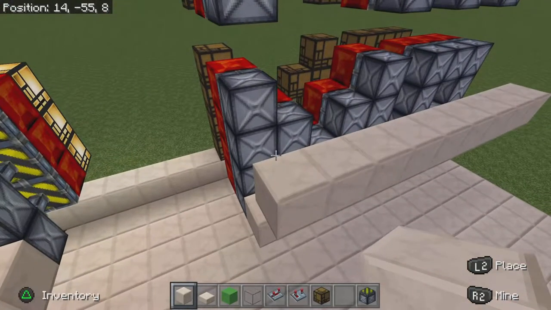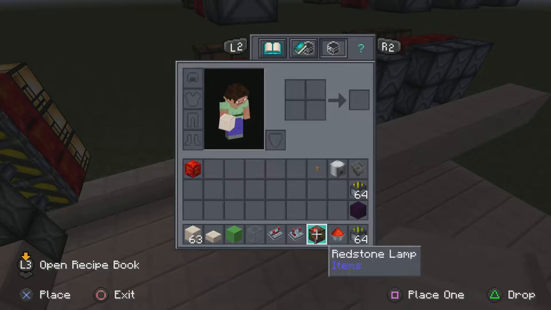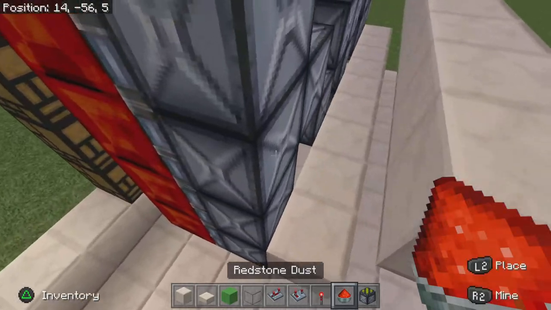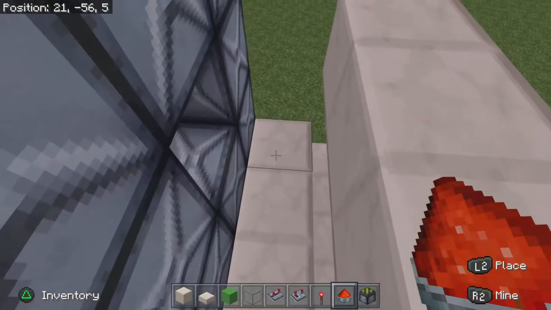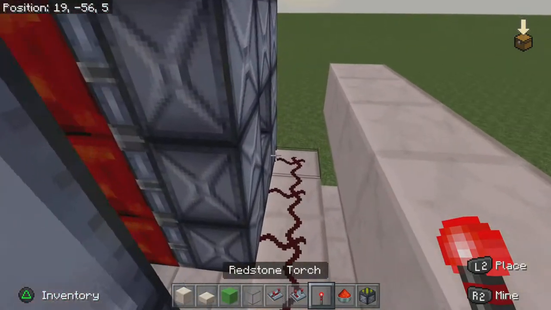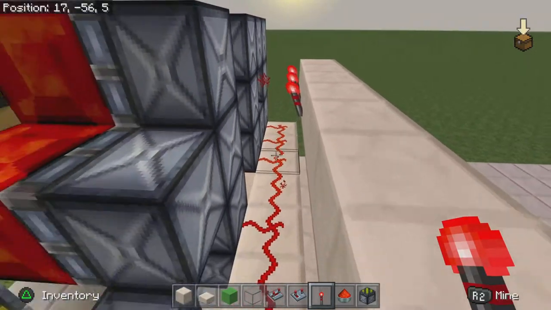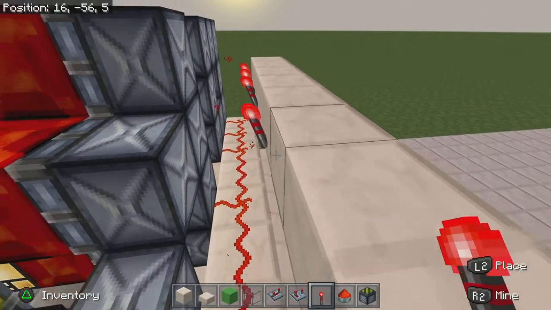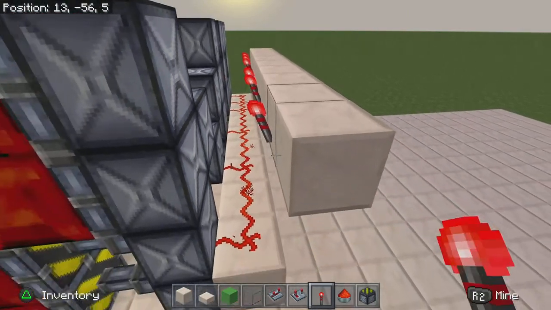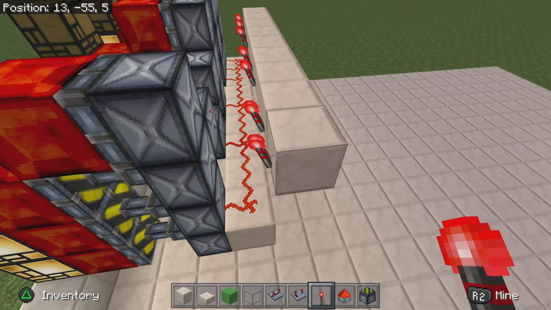Like that. We need our redstone dust back and our torches back. Get our redstone dust out. And we're going to put a line of redstone dust all the way down this. Like so. Get our torches out. And we're going to go 1, 2, 3, skip one, 1, 2, sorry, and skip one, and 1, 2, like so. All right.